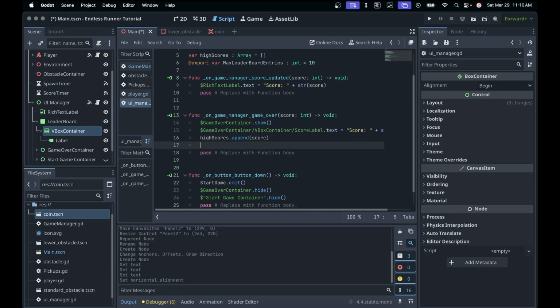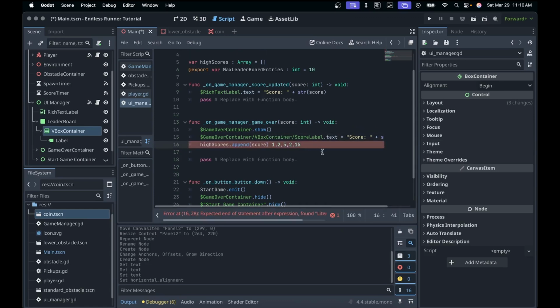And then we can sort it. So we want to make it so that it's all in a proper order. If I have a value, let's say somebody gets a 1, somebody gets 2, somebody gets 5, somebody gets 2, and somebody gets 15. We want to sort this so it's in the proper order: 1, 2, 2, 5, 15. But now we want our score to be 15, 5, 2, 2, 1, right? Because we want the highest score first.